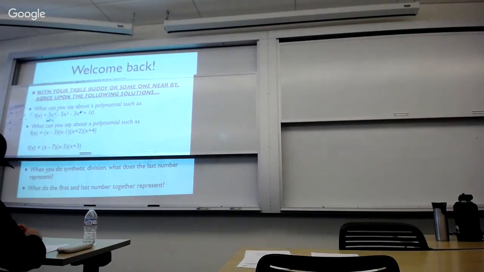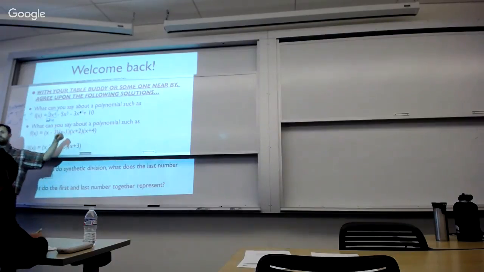The tails either go both up to infinity, both down to infinity, or one up to positive infinity and one down to negative infinity. Those are the only choices for the tails, because they're always going to be going up or down to infinity. Okay, what can you say about this polynomial? It's parabolic. Is it also parabolic? Why? Yeah, because you add up all the x's and the x to the 4.